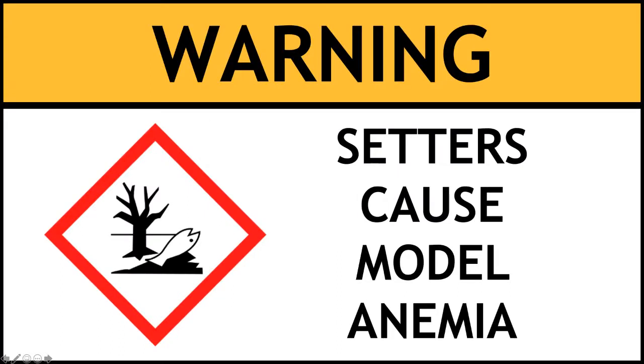And the warning here is beware of setters in your domain model, because setters in your domain model cause model anemia. Getters, that's something else, but setters, be careful with that. Better to have methods that have a real name from the domain that represent an action that is done in the domain.